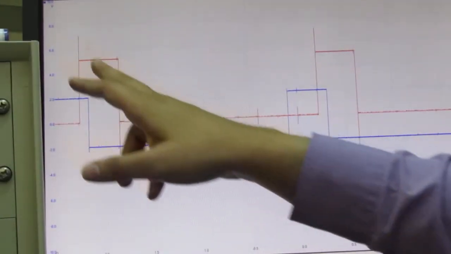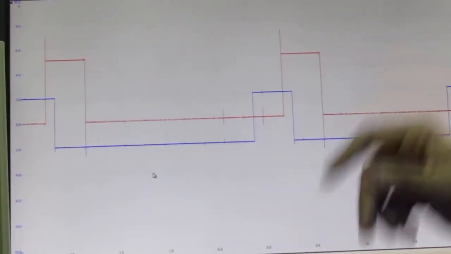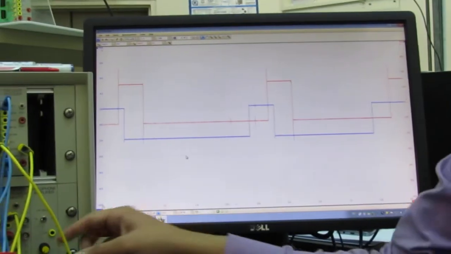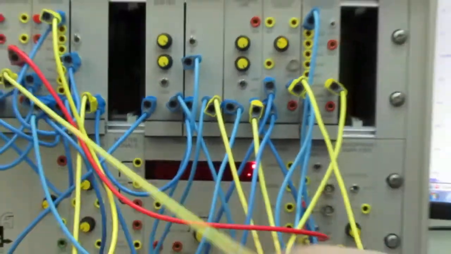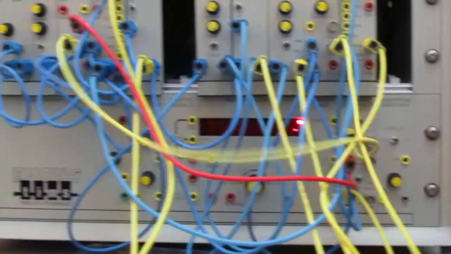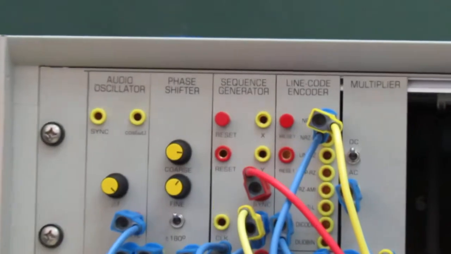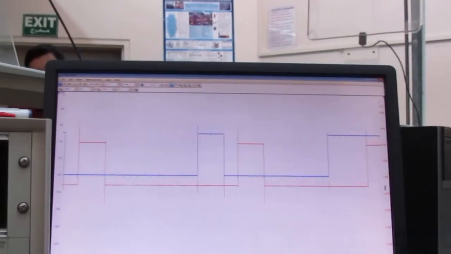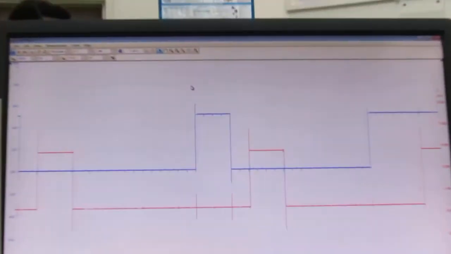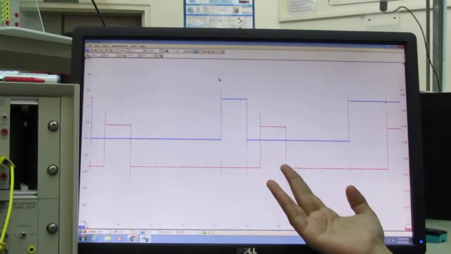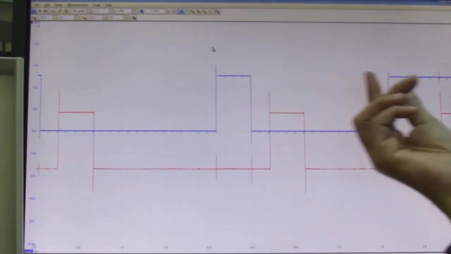So there are like 1 0 0 0 0 0 1 0, something like that transmitted. Okay, let us check if this is what was transmitted by the sequence generator. So I'm going to compare it with the sequence generator. Okay, let me bring the sequence generator output down. Okay, so the red is my output and the blue is my input. Obviously the red is a little bit delayed. Okay, and the good thing is that the delay is constant everywhere.